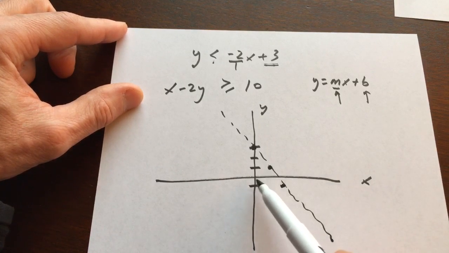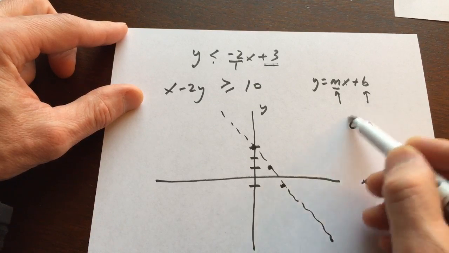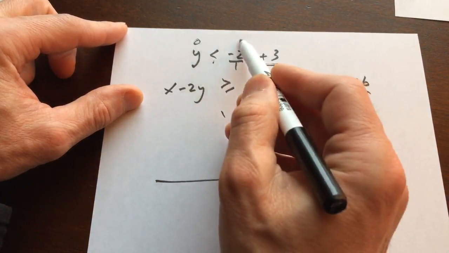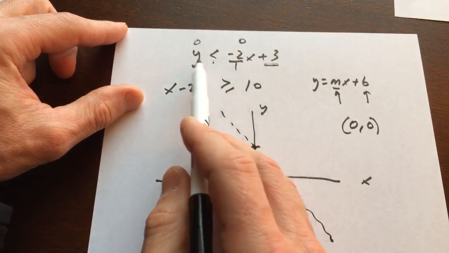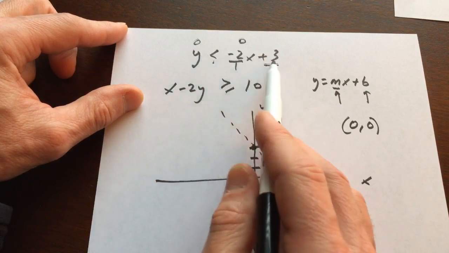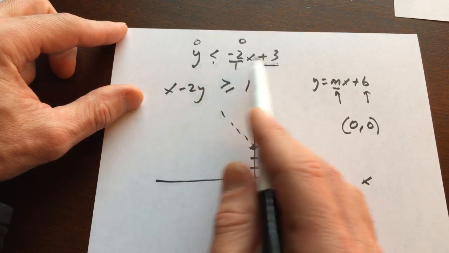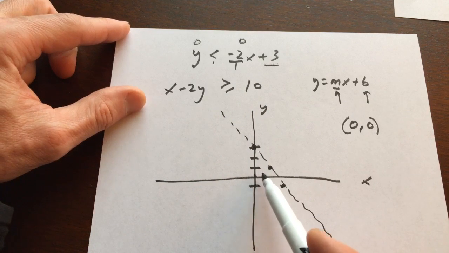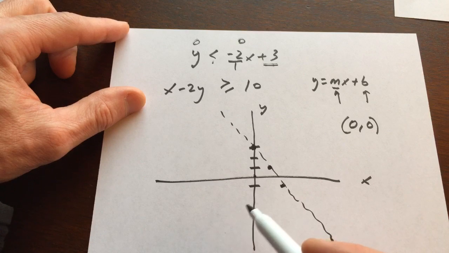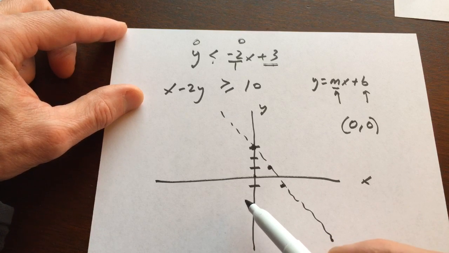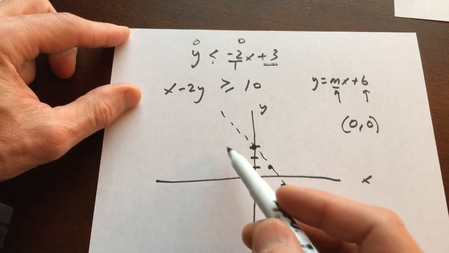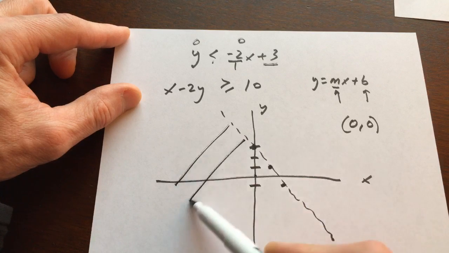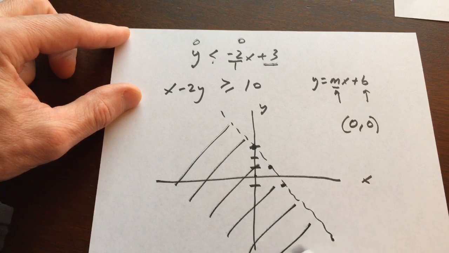You can pick a test point, like 0, 0. You put 0 in for y and 0 in for x, and you simplify and you say, is 0 less than 3? So if I simplify this, is 0 less than 3? That's where this point is, the origin. Okay, Godot's taking off. Okay, thanks for joining us, I appreciate it. So yes, 0 is less than 3. So that means this is the true side of the line. This is the side of the line we want to shade right here, right?